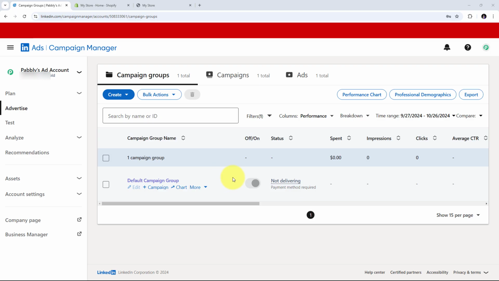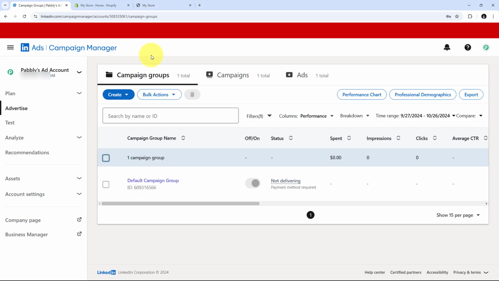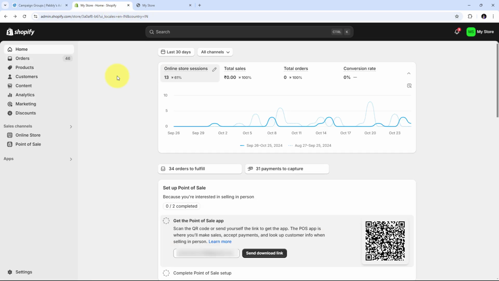I hope you can all see my computer screen, and today we are going to see how we can create a Shopify customer from a LinkedIn lead gen form lead. Now suppose my business runs LinkedIn lead gen ads, and through that we capture interest in the new product line. Now what we want is that whenever users submit their information in my LinkedIn lead gen form, I want them to be automatically created as a customer in my Shopify store. So this will allow me immediate access to personalized welcome emails and onboarding content.